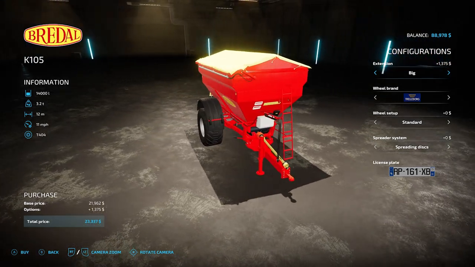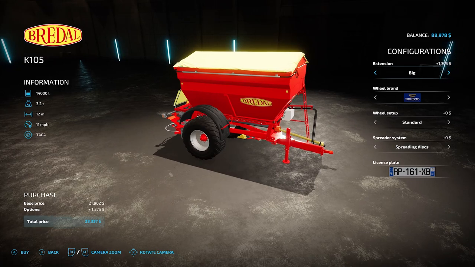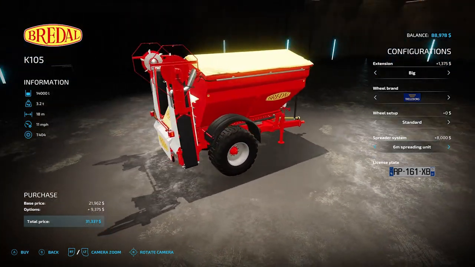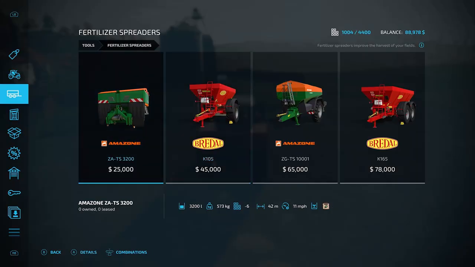All right, we can put an extension on it for an additional $1,375. And honestly, it's going to cost us $8,000 to get an 18 meter width. So all in all, it'll be $31,000.